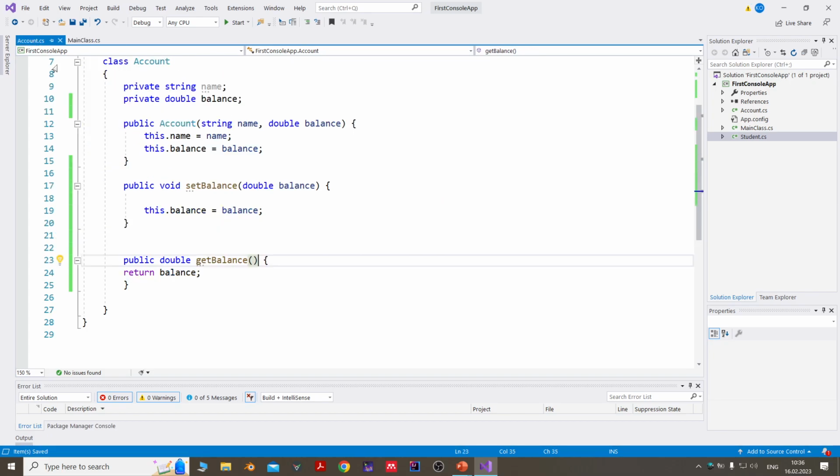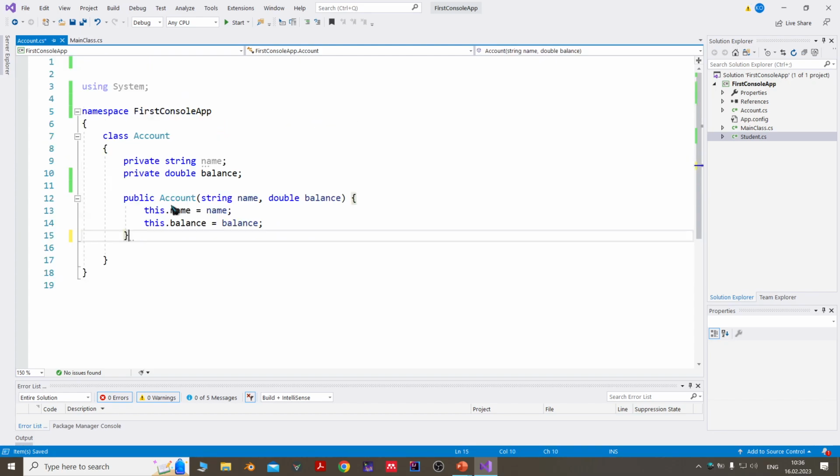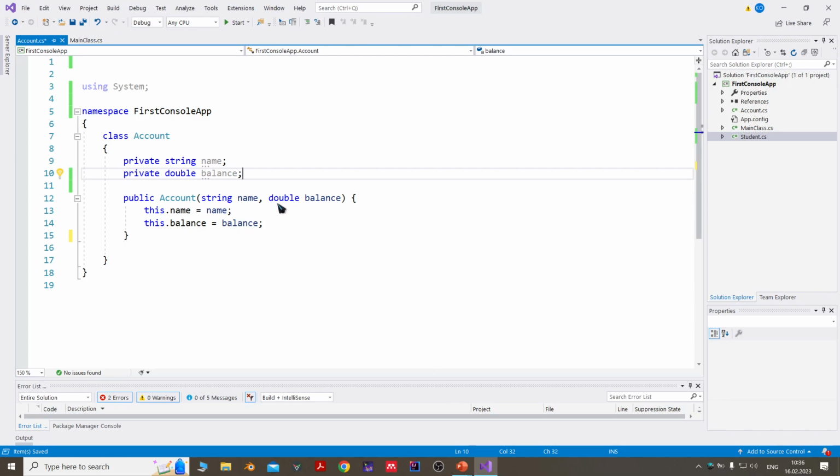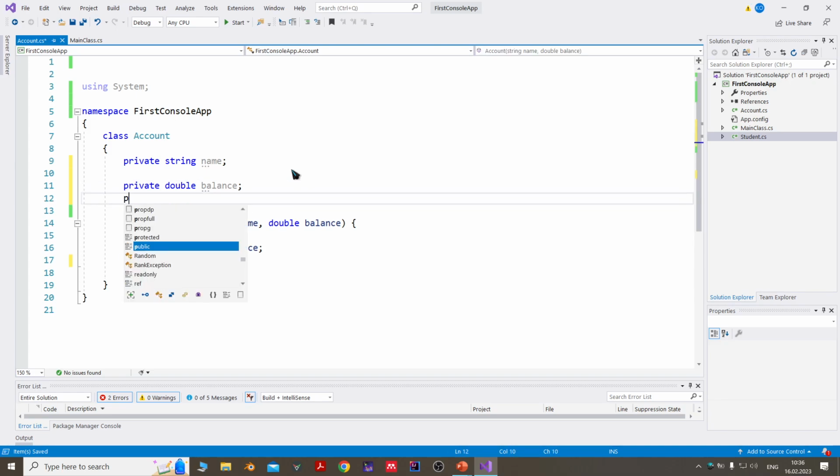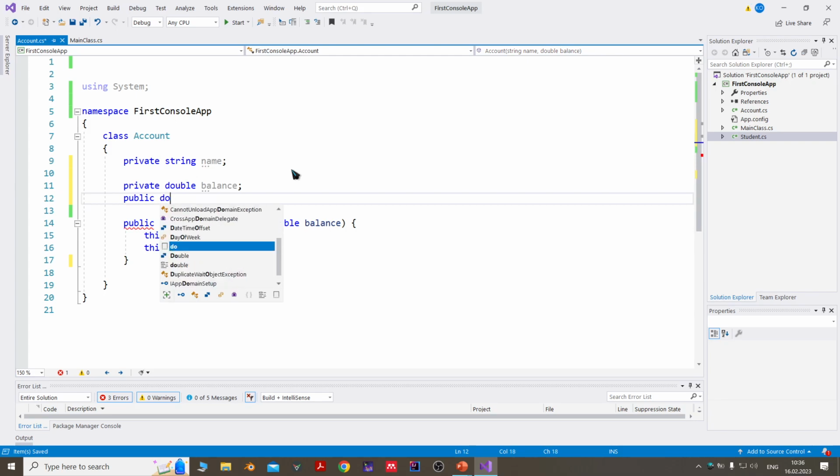But in Java, there is a better form of this one. You don't have to use these methods actually. We have setters and getters, accessors. So you should simply put another variable, a public double.